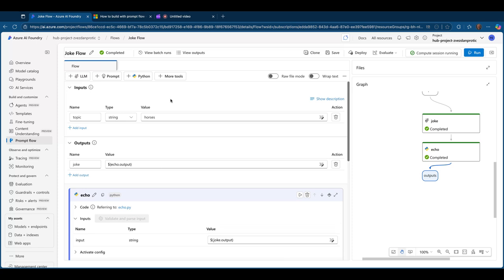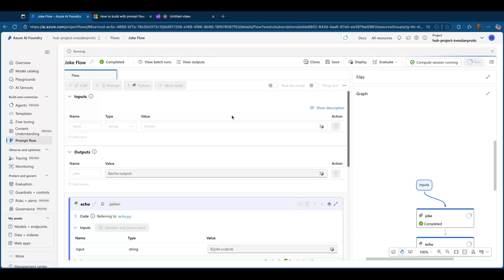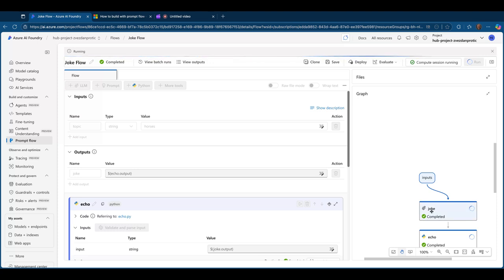Now, these types of flows you can test quite easily. I put a value in here, let's say horses, and I say run. This should give us a joke about horses, because we told the LLM, give us a joke about the topic.